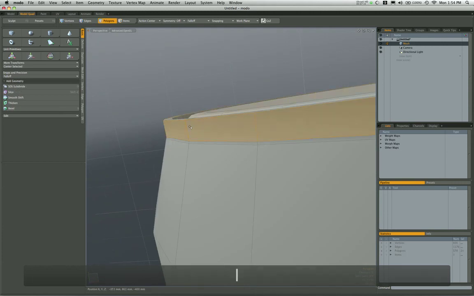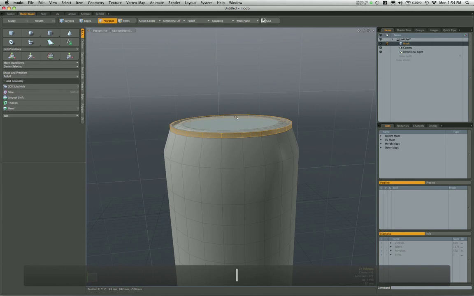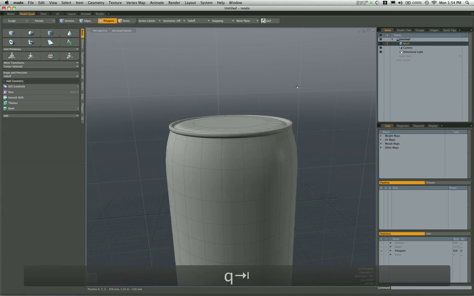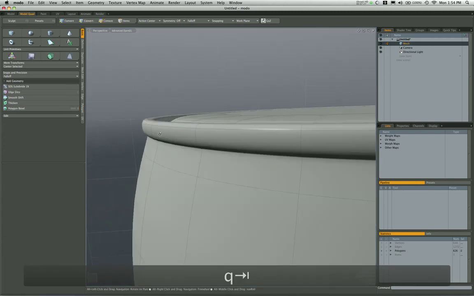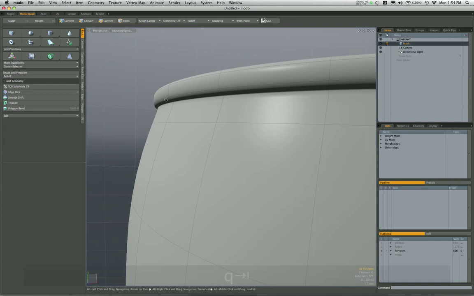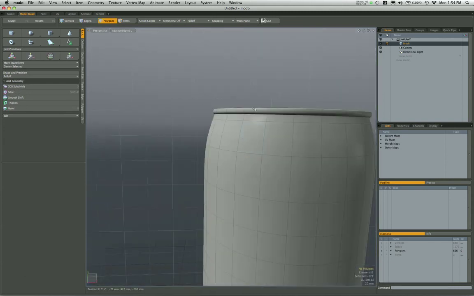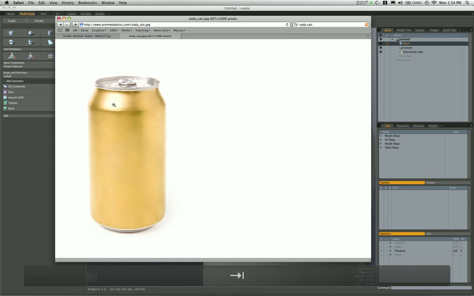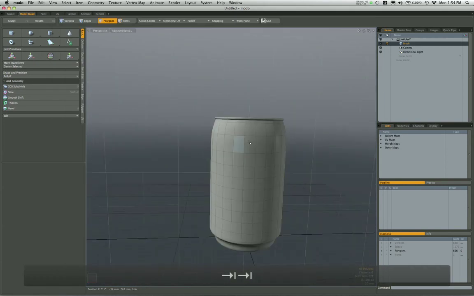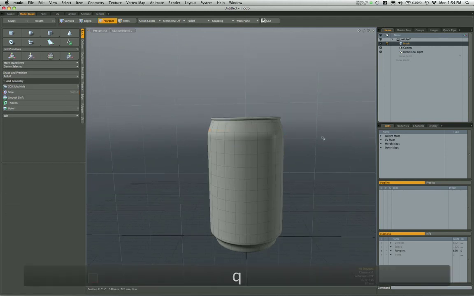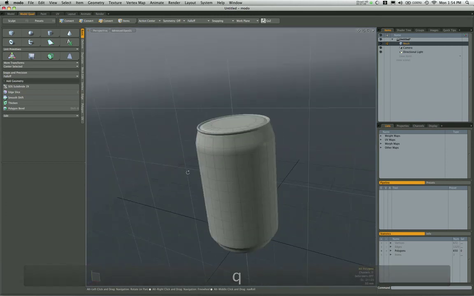What I'll do now is I'll select a couple of polygons, hit L to get the loop, and then I'll bevel, make sure that group polygons is on. I'll pull that out just a little bit. And now when I subdivide, you can see I've got that little bit of a rim there that I've created. So I tightened it up on the underside, and then I grabbed the ring of polygons running around, and I beveled that. So the last thing is we can see this is a little sharper than we're giving it here, so I'm going to add one more loop slice. And this one I can just adjust until I see it looking about right. I think that's pretty good there.